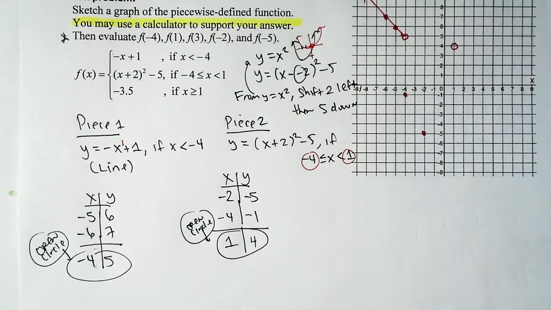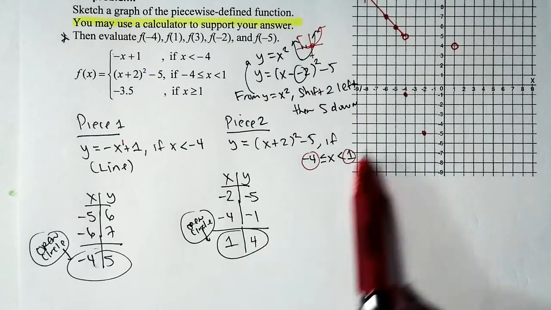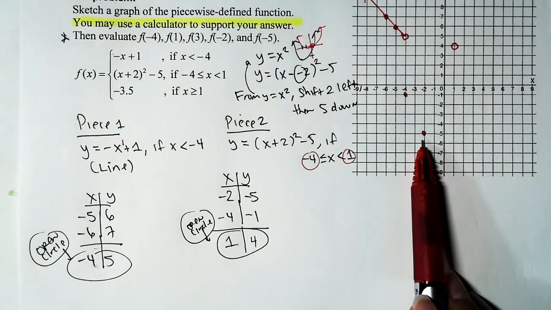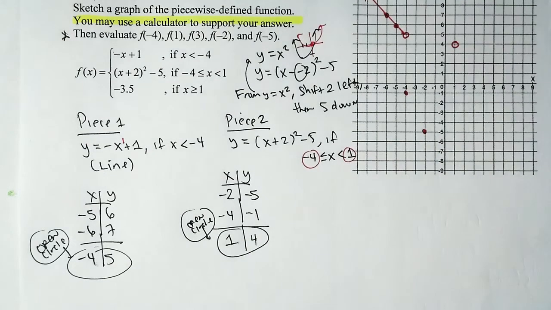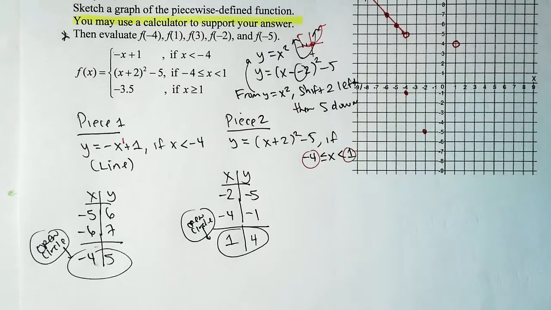And then you have some options. If I was using a pencil, I would tell you right now. Did I do this right? Negative 2, negative 5. Yeah, negative 4, negative 1. I think so. I don't know why I'm doubting myself. Okay, cool. All right, so we can just do our best to do our figure, or we can find more ordered pair solutions. It's really a personal choice.